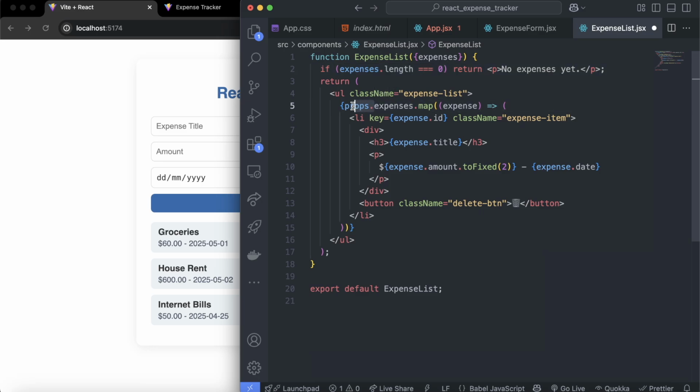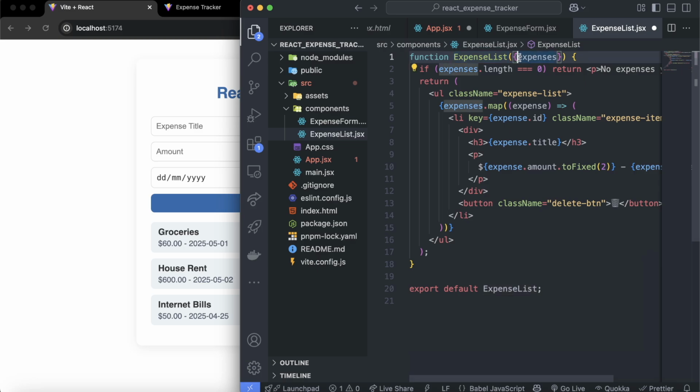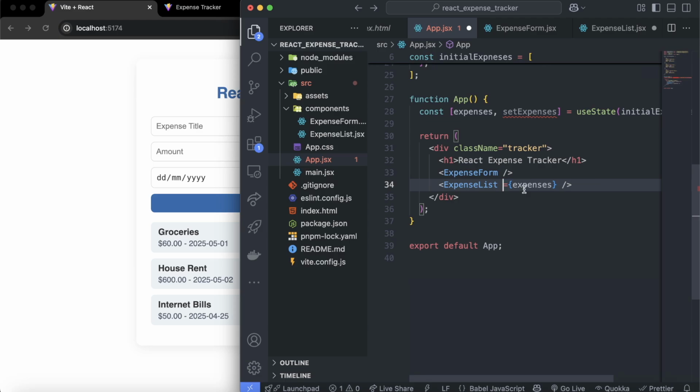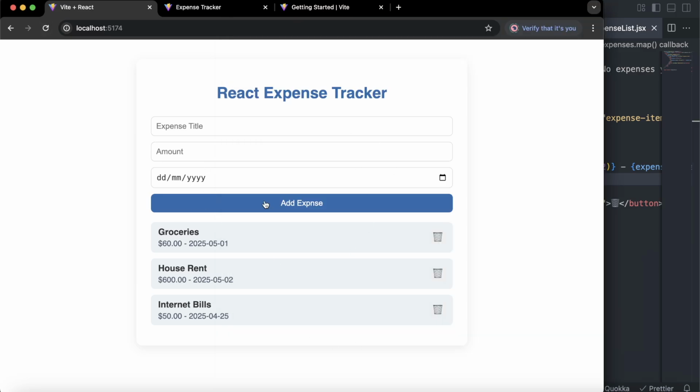Okay, so we can remove this, and we can directly use expenses.length, expenses.map, and these expenses must be the same name we used here. Here, if I change this to list, in my expense list, this here must be list. Okay, so let's change that back to expenses. Good. And let's go here and save this. So if you save this, you see that we still have the same thing. Great. Now we have built all our components.